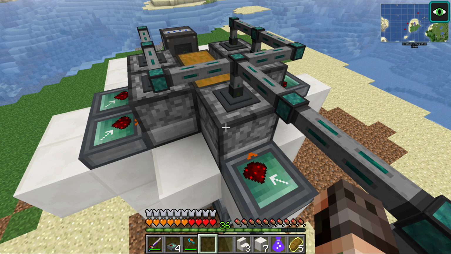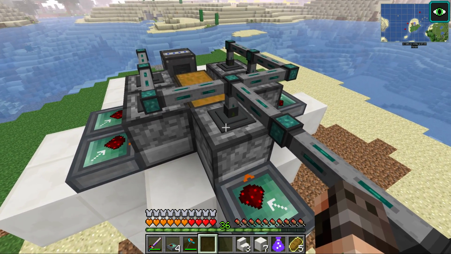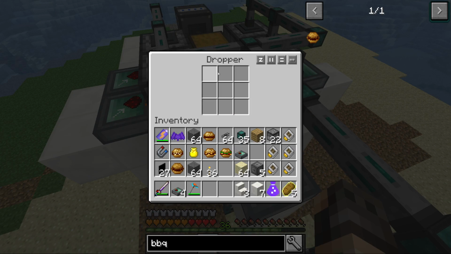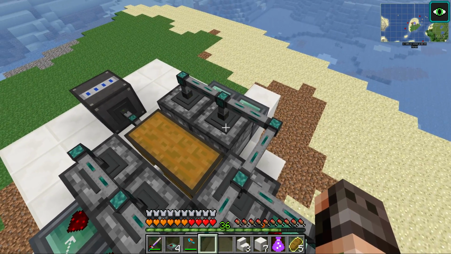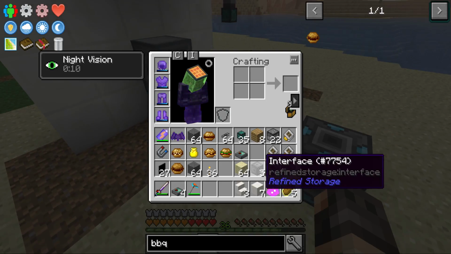item conduits from Thermal Expansion. You could set it to whitelist and only fill it with, say, 32 burgers. Now, in Ender IO, I don't think that's possible, but if you know how to do that, please let me know. That would help us out a lot with this build.